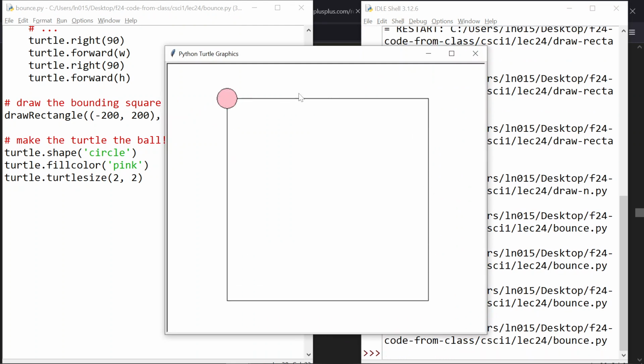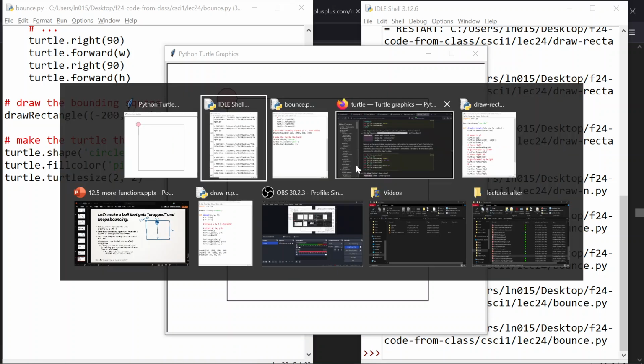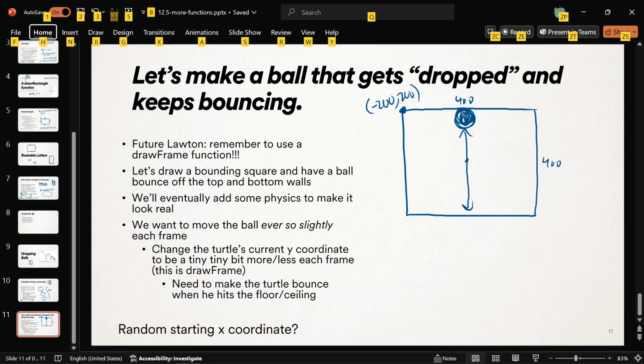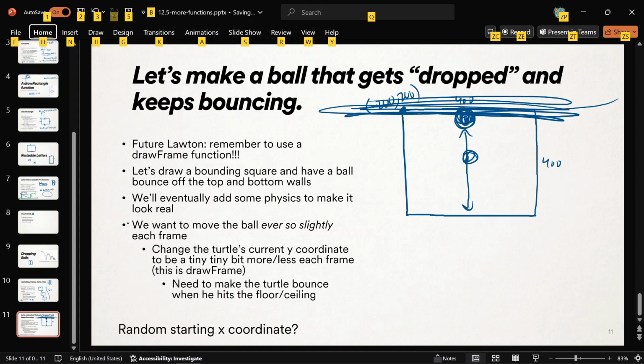And there he is. And now I just need to put him up here. See that? So get him started. Get him in the right spot. So move him over here, please. So, let's see, what do I want to do here about that? Well, we'll think about this, right? What are these coordinates? We have to think in terms of coordinates right now. This is positive 200, right? If this is 0, 0 right there, this is positive 200 on the y, and 0 for the x, right? So 0, 200 is maybe where we should put the turtle to start. Go to there, please. With the tail up, of course.